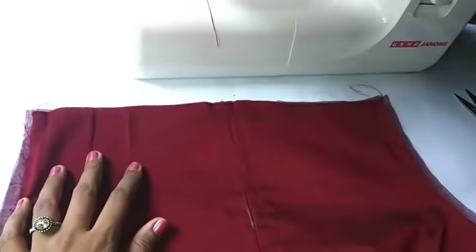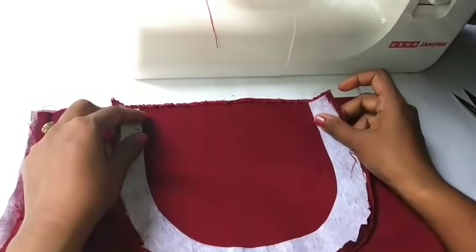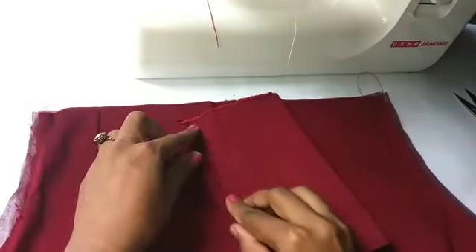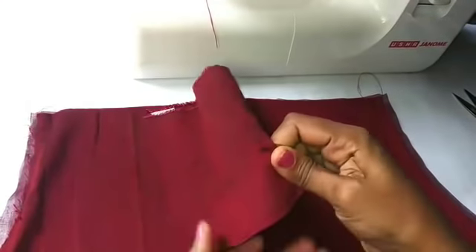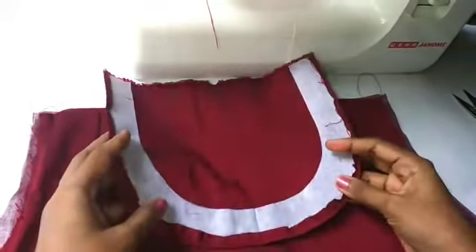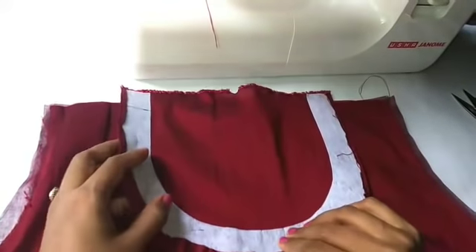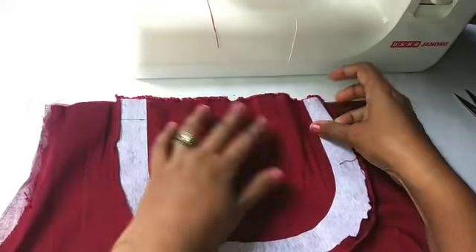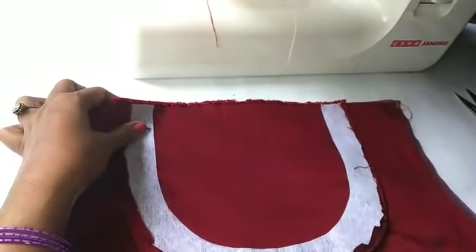We will tie the point in the middle. Now we'll add the middle part of the center and add one more mark. We'll add a mark in the middle of the center. We'll add the mark for each one. That's why we put the mark in the center, and we'll add the pin.